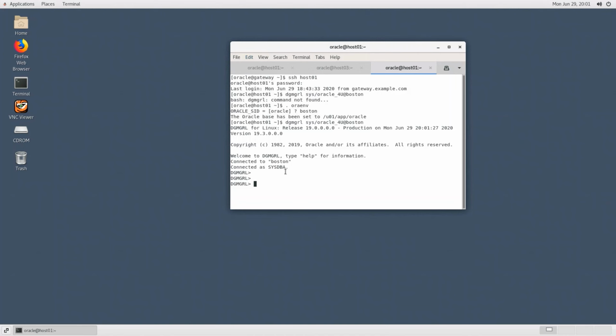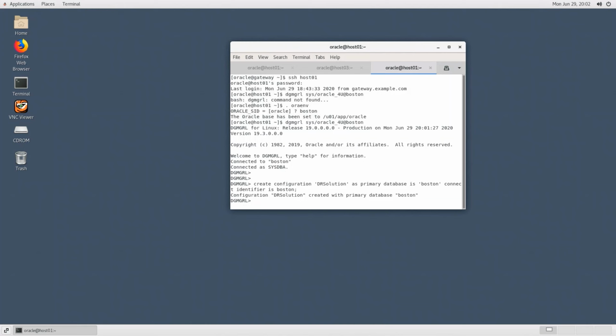I wanted to copy paste, but copy paste doesn't work. Create configuration dr_solution as primary database is Boston, connect identifier is Boston.